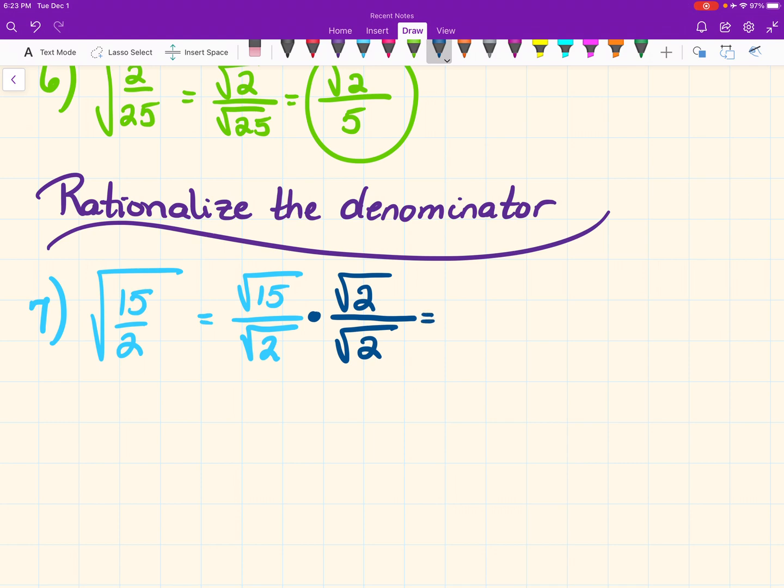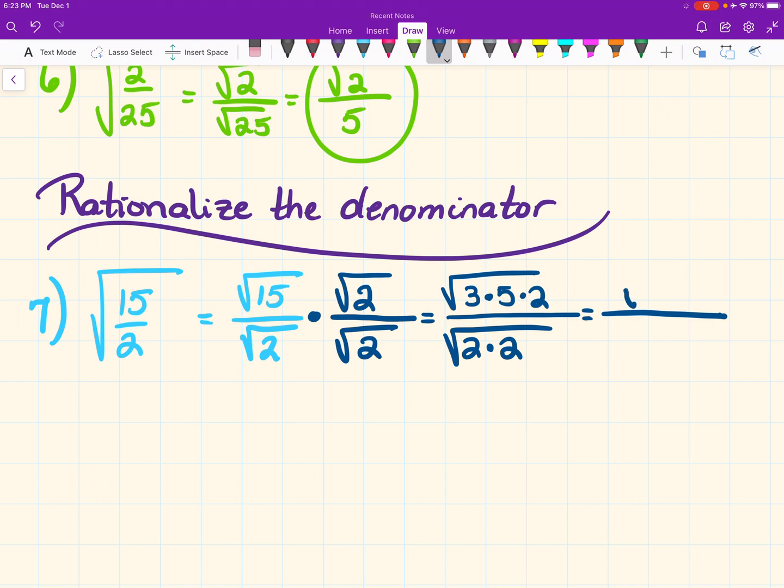So then what we have here is a square root of 15, which is 3 times 5, times the square root of 2. And on the bottom, we have the square root of 2 times 2. Now we do our jailbreaks. In the top, there's nothing, so we can put that together. Square root of 30 is always that thing that looks like something should escape, and it doesn't. And then the square root of 2 times 2, well, a 2 can come out. Now we're simplified.